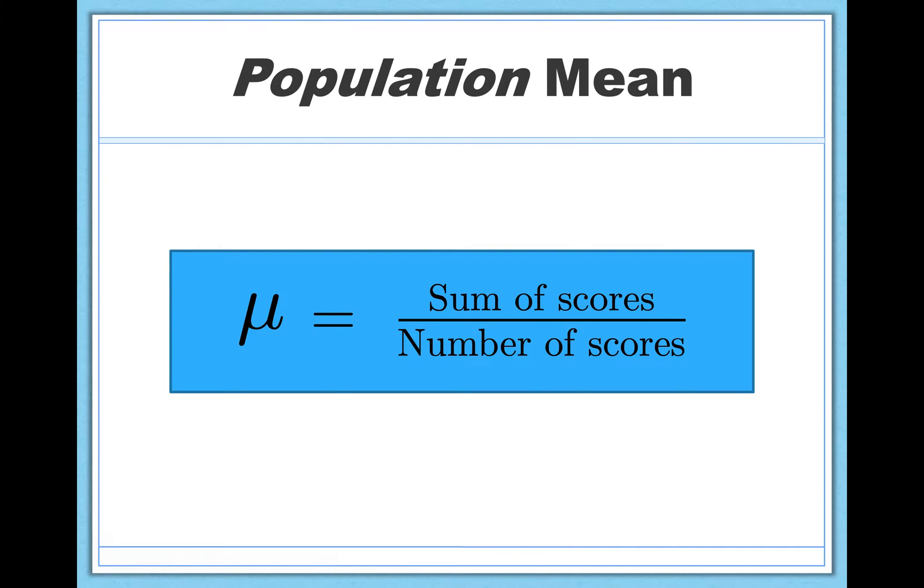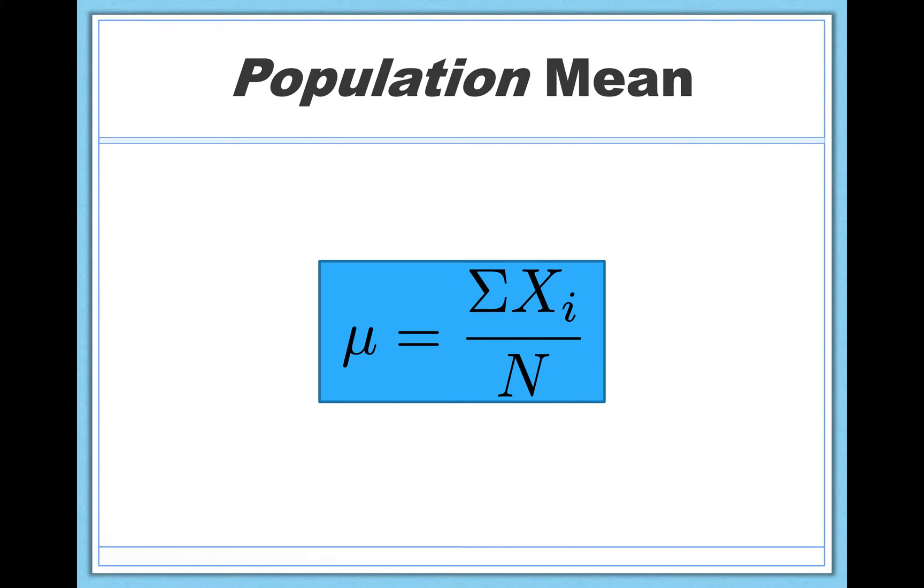So let's start to develop a formula for the population mean. I'm going to just translate some of that jargony definition we had earlier into mathematical symbols, because it would be really annoying to have to write out that definition every time you calculated the mean. Instead, we can just save some time by using symbols. And so here we have mu equals the sum of the scores divided by the number of the scores you're adding up. And we can translate that even further, like so. So here's our formula for the population mean. There might be some new stuff in here, so let me walk you through it. We have on the left the population mean, mu. That's what we're calculating. On the right in the denominator, we have capital N. That's simply the number of scores that you're adding up. And the numerator just means adding up all the scores. And let me break that down.